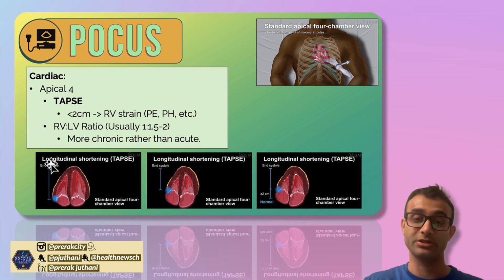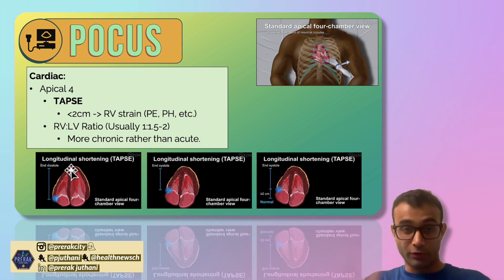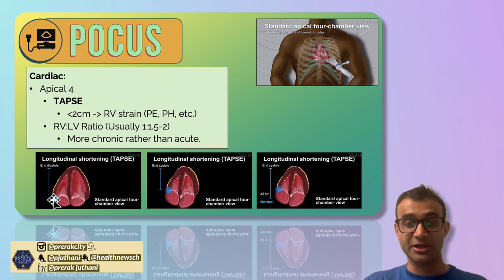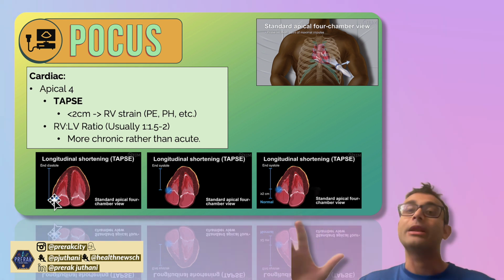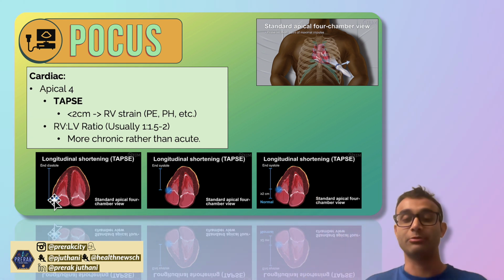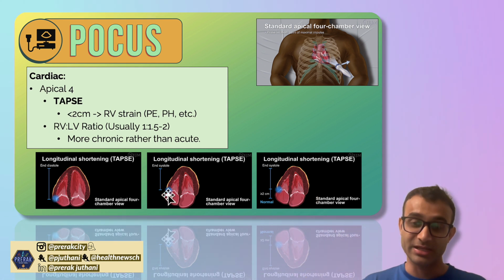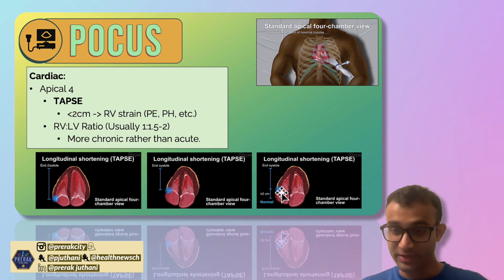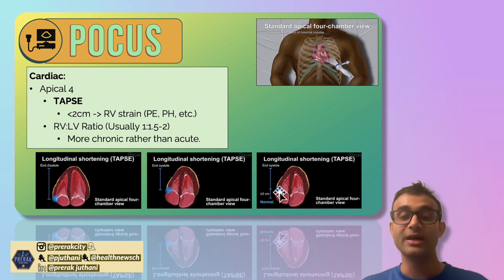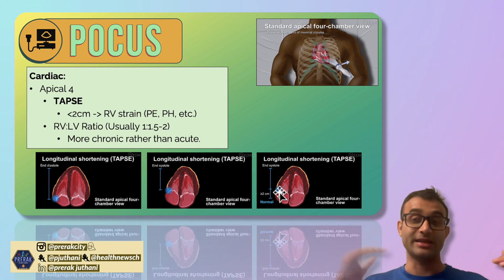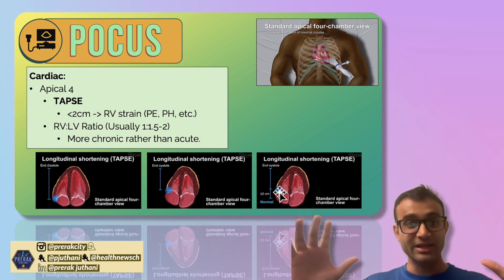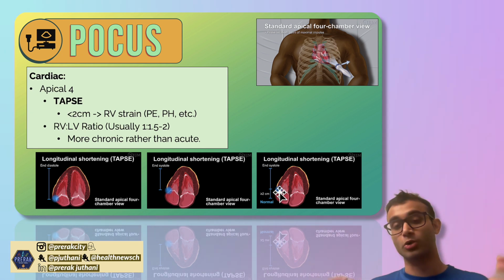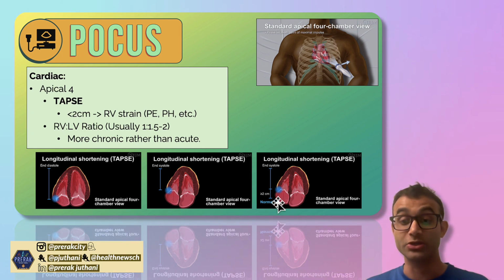So specifically, you'll see that at the end of diastole, the right ventricle has relaxed, it's full, and you'll see that it's almost out here. And then in systole, the right ventricle contracts. When it contracts, this entire aspect is going to move downwards. So the TAPSE is referring to the difference in this one point, this tricuspid annular plane, between the end of diastole and systole. Ideally, if the right ventricle is working well, you should see this move down more than 2 centimeters.